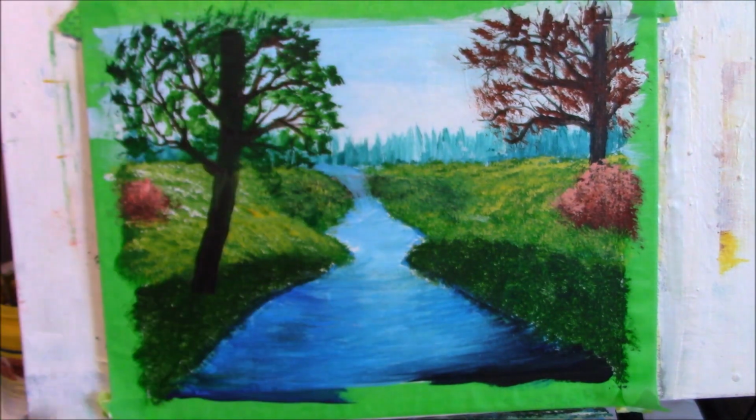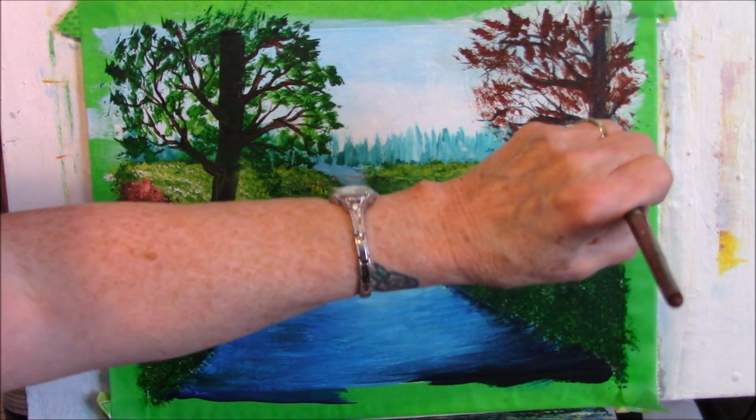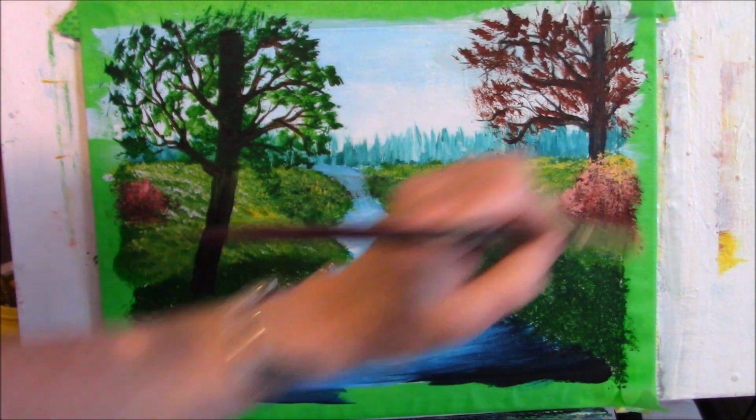Messy palette, which is lovely. It's got nice colors on it. Now, let's get a few little taps over here. And just going to tap on top of what I just did there. See?